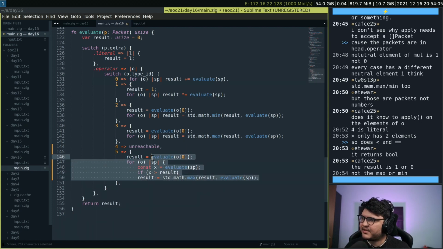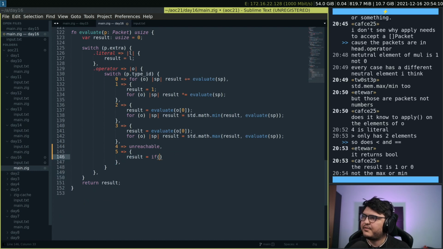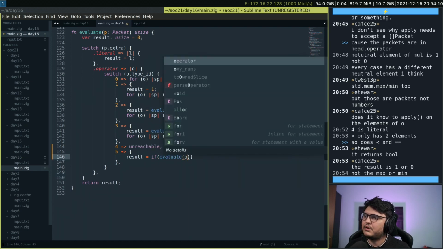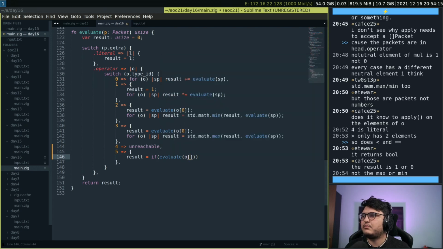So I guess result is, if evaluate 0 is greater than evaluate 1, and result is 1.